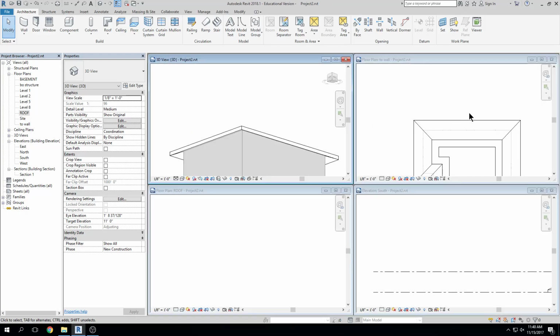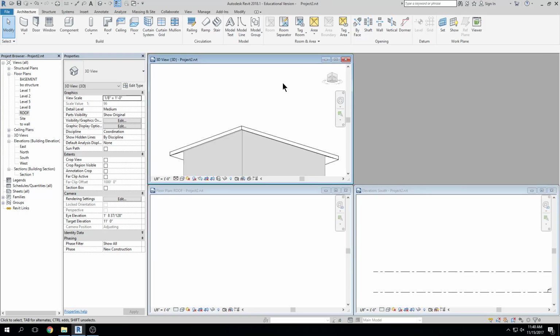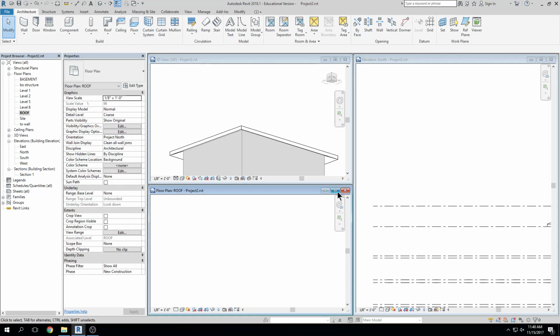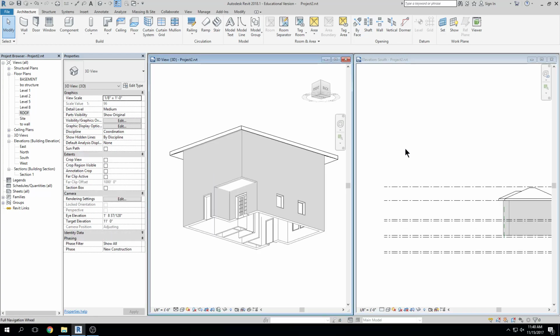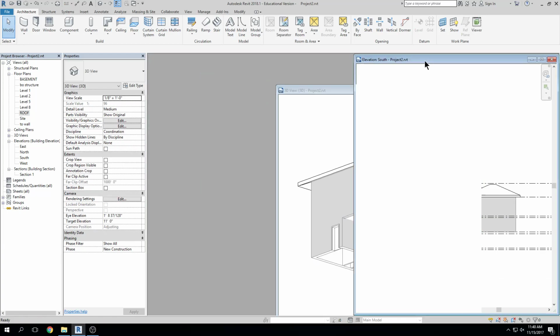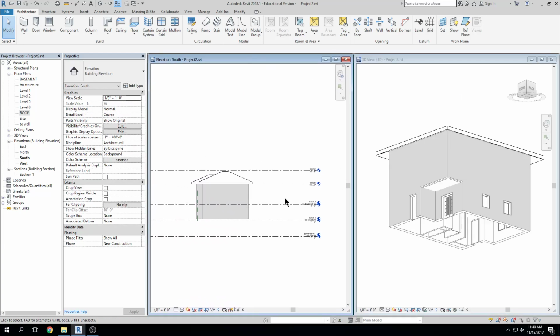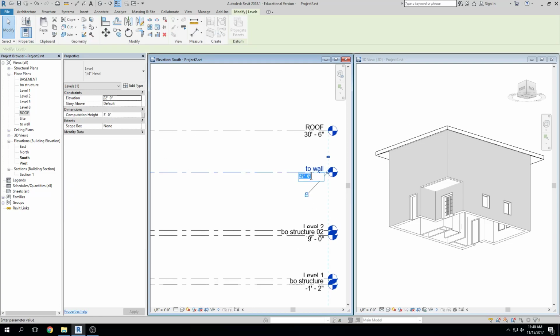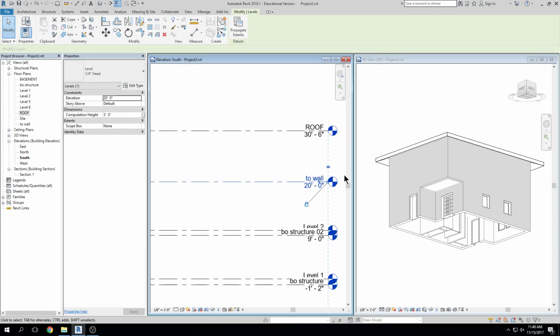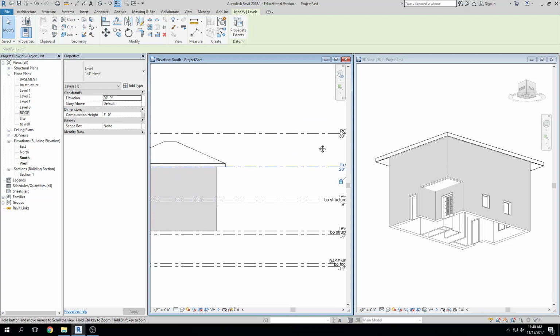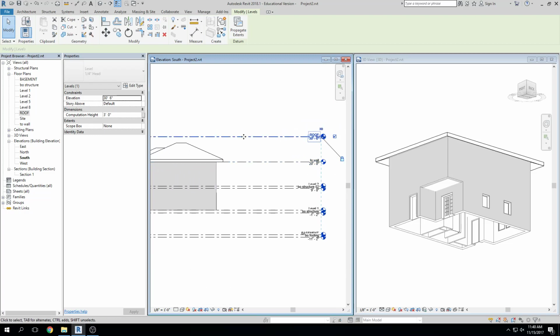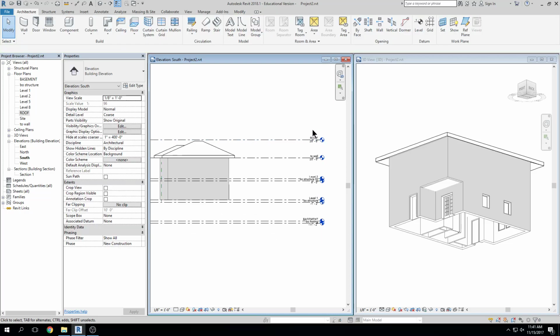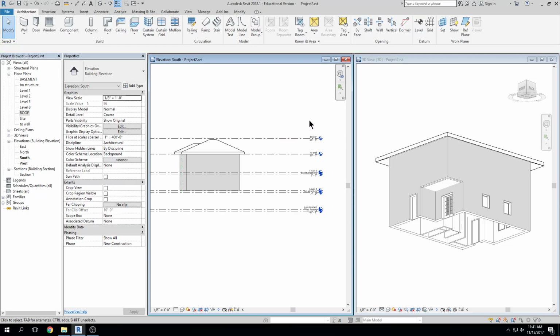Now, one thing I again want to remind you is that Revit, although infuriating at times, the best thing about Revit is that it's very dynamic. It's really great at changing things. So if I, for example, wanted to take my top of wall and bring it down to 20 foot, it comes right down, right? So it's really easy to get lost in how difficult things can be to generate, but when you generate them, once you change them, the coordination and the tagging and everything is very quick.